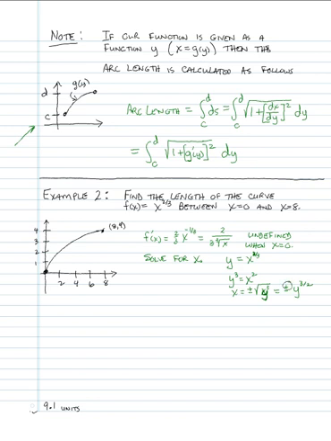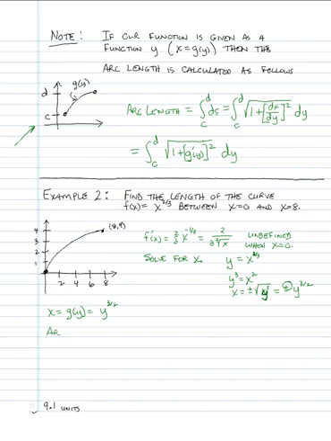And so now we have a function in terms of y. That is, x is equal to, and we could call this the function g of y, is equal to y to the power 3 halves. Now we're going to do this integration then in terms of the formula from above. So here's what we would have.